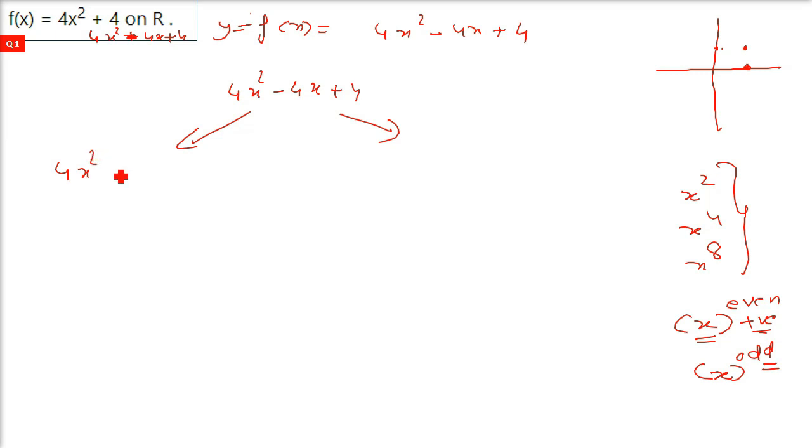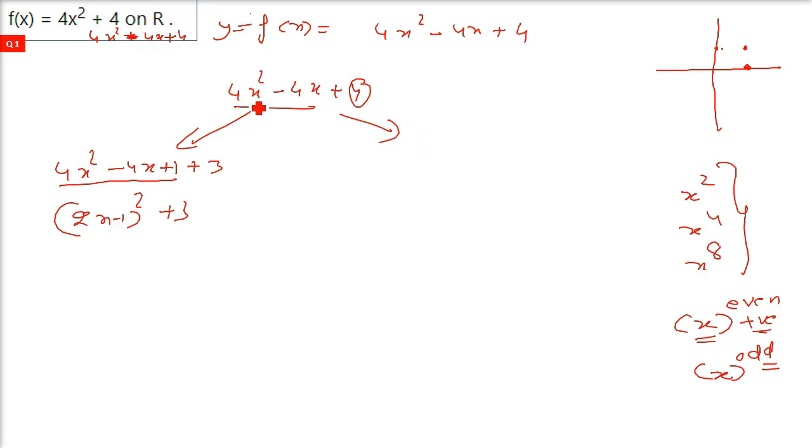So this 4x square minus 4x, as I said, there are two ways you can do it. First way is for those who know this question, they have done it. So 4x square minus 4x plus 1 is 2x minus 1 whole square, and I have written the last 4 as 1 plus 3. Now you'll see, oh, how has this been done, and you need certain explanation, right? So let's do it the way you and I will do.